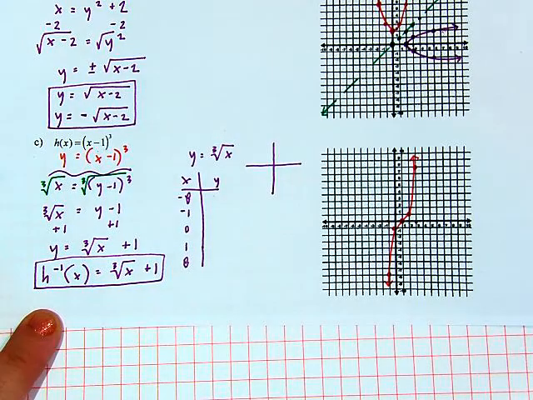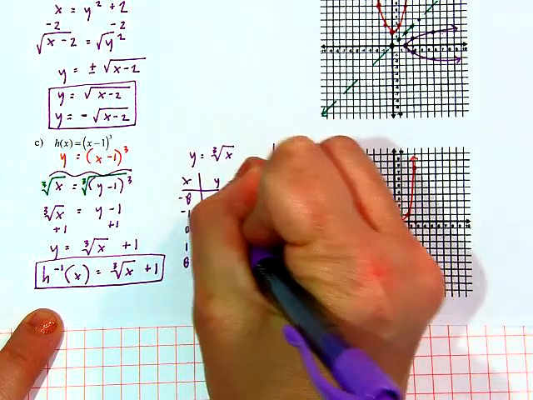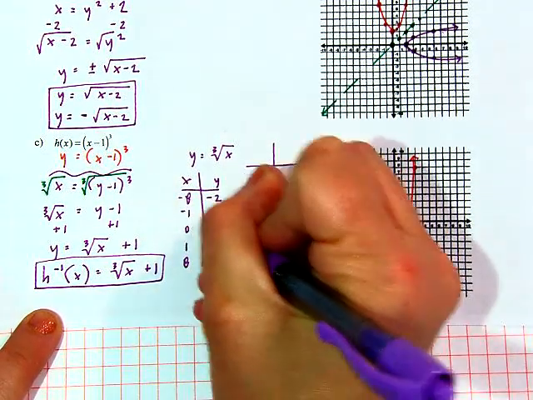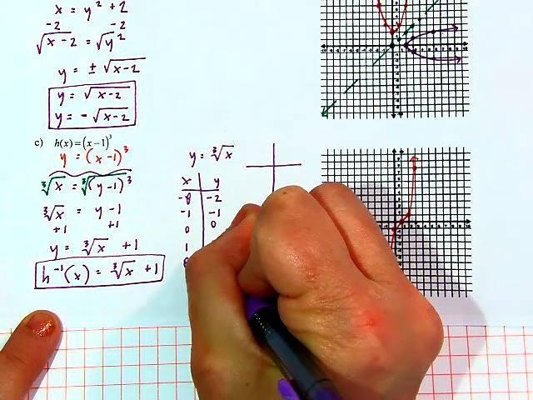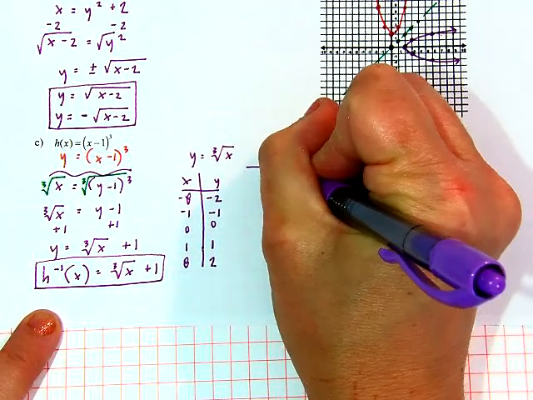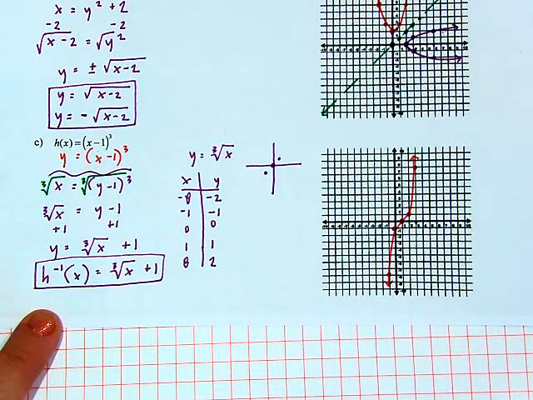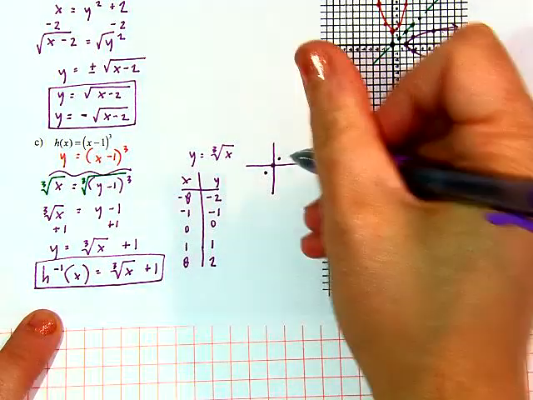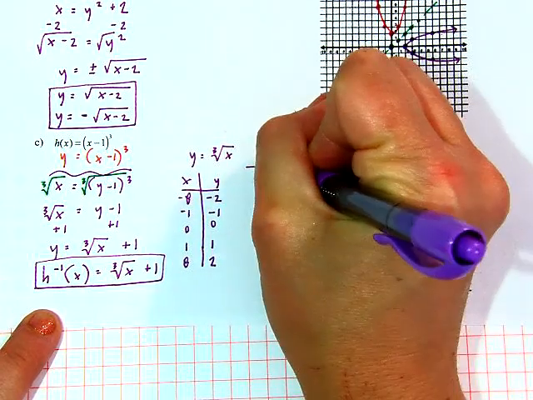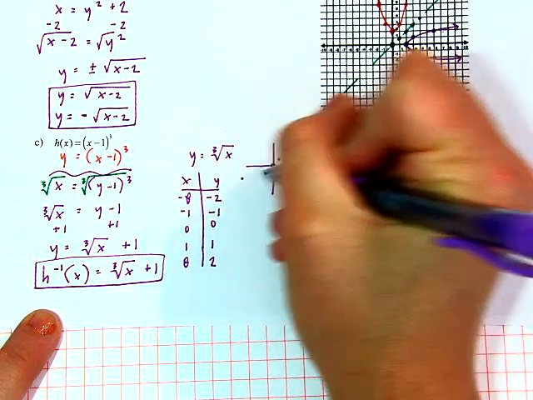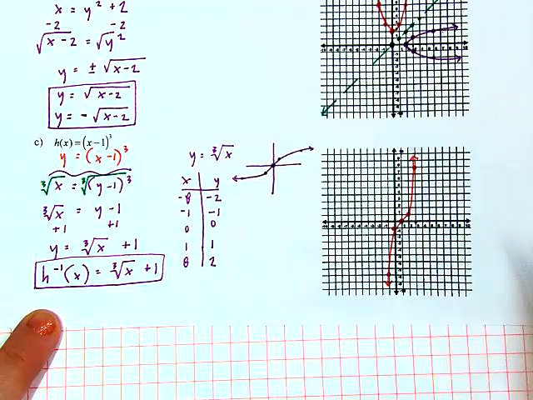So the cube root of negative 8 is negative 2. Cube root of negative 1, still negative 1. Cube root of 0 is 0. Cube root of 1 is 1. Cube root of 8 is 2. So if I was just graphing my parent, I'd have these points, just like I did for the cubic one. But then here I'm going right 8 and up 2, so it'd be about like that. And I'm going left 8 and down 2, so about like that. So the cube root parent function looks kind of like this.